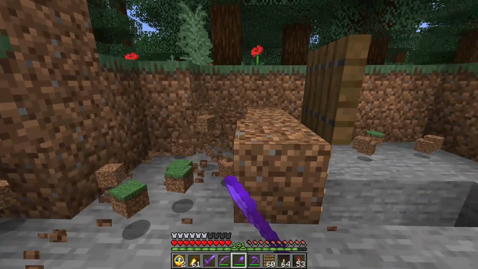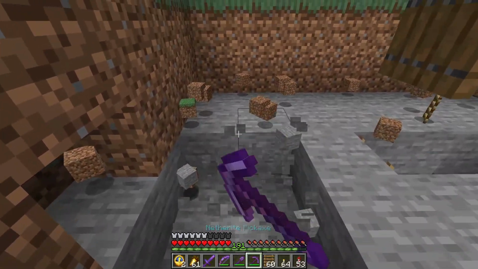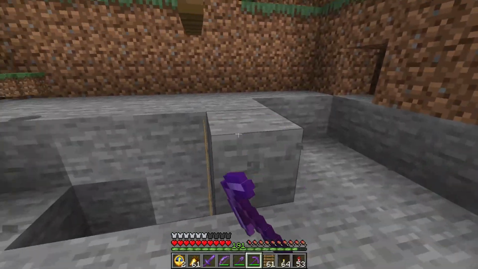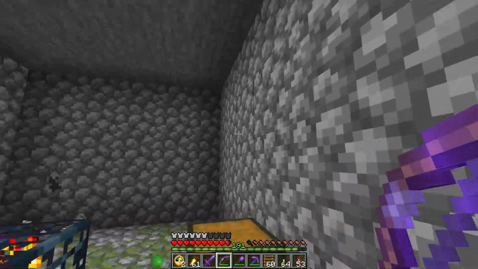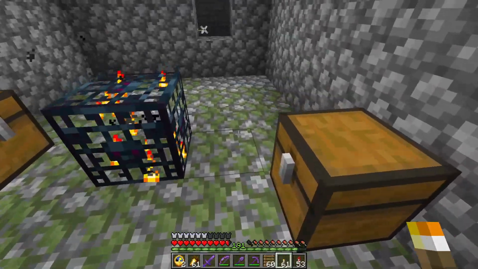I just really like the idea of having a spawner so close to the surface that you can see it from above. So I'm just going to dig out a little area and let the sunshine take care of these guys. Oh wow, I never would have found this. It is not connected to anything. Well, unless I could see the cobblestone from the cave system on the outside.